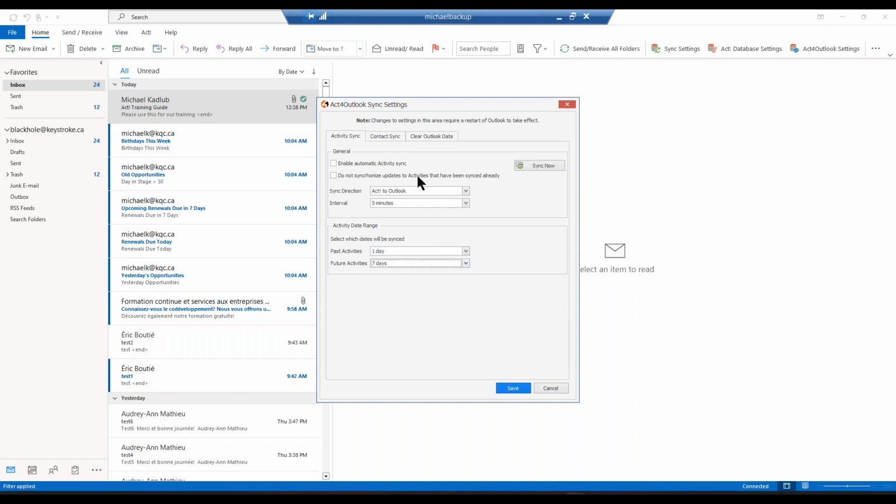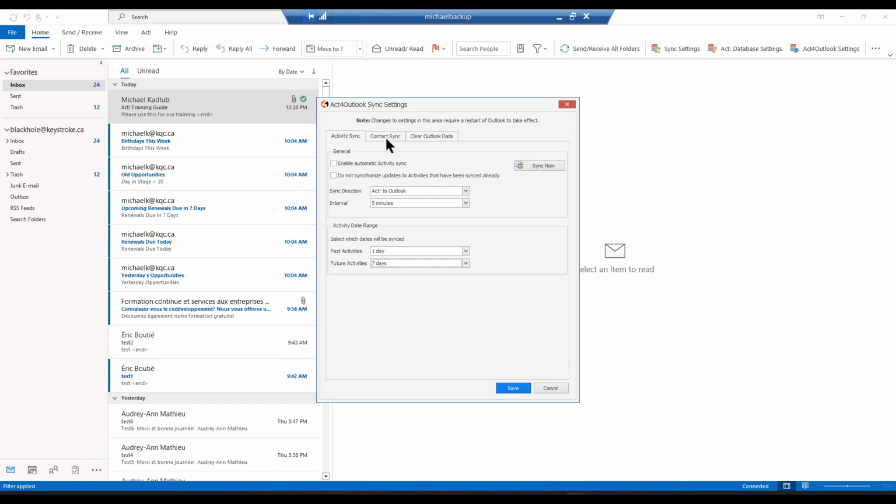Okay. Sorry to stop you here, but the important thing to be talking to your customers about is determining how they're entering either contacts or activities into their database or into Outlook. There's a lot of people who will share Outlook calendars, things like that. For those kinds of people, Outlook to Act is really important.